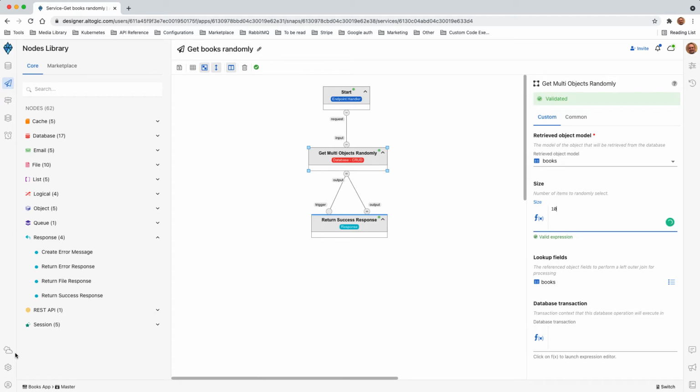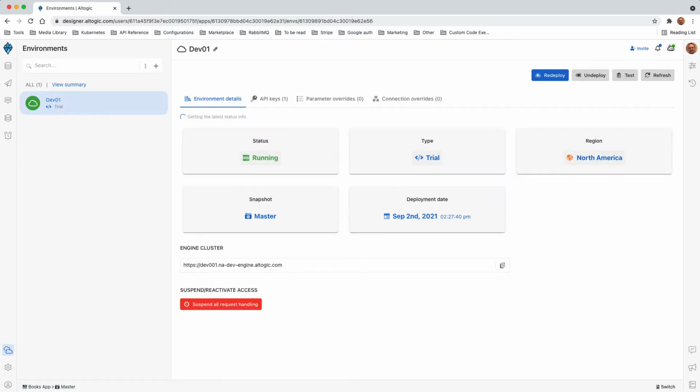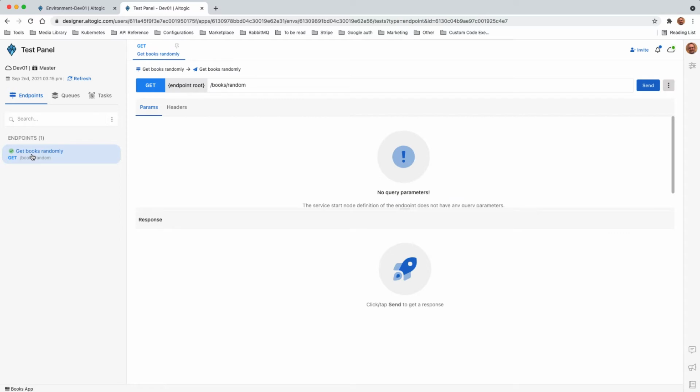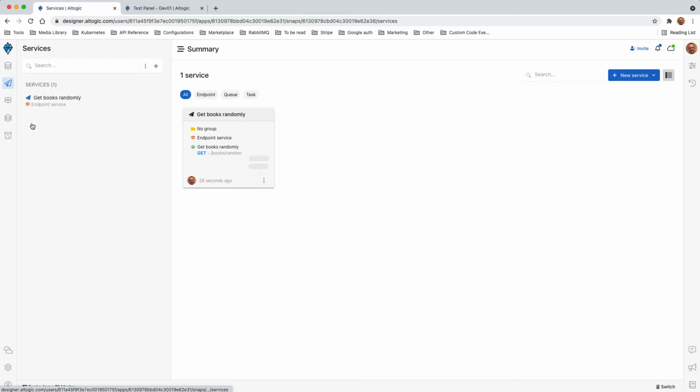I already deployed my application to an environment, so let's test this. If I click on test here, then I automatically see my endpoint that I created recently. By the way, AutoGIG automatically refreshes whatever design changes you make in your services or data model to your non-production execution environments.